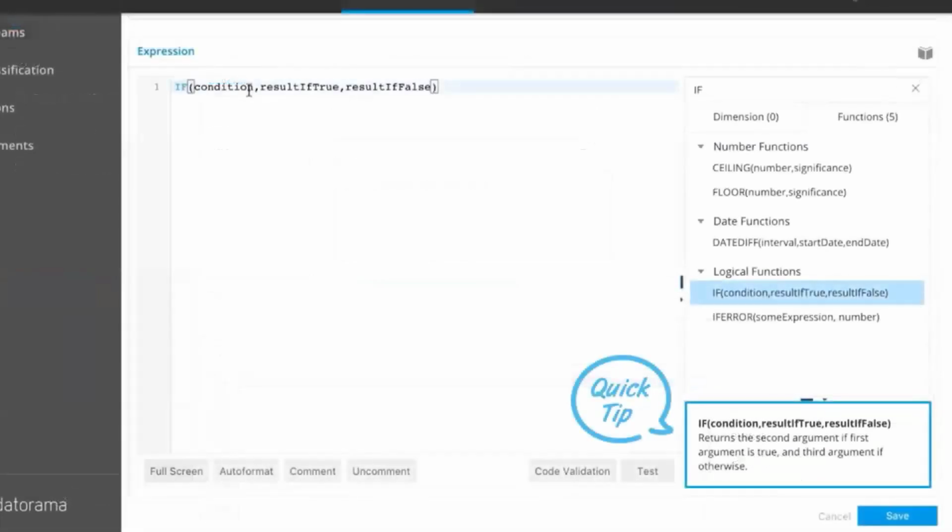So we go to the expression box and we go to if. And the data was quick tip: the function list is awesome, because whenever you have selected one function from the list, in the below field it gives the definition for it.